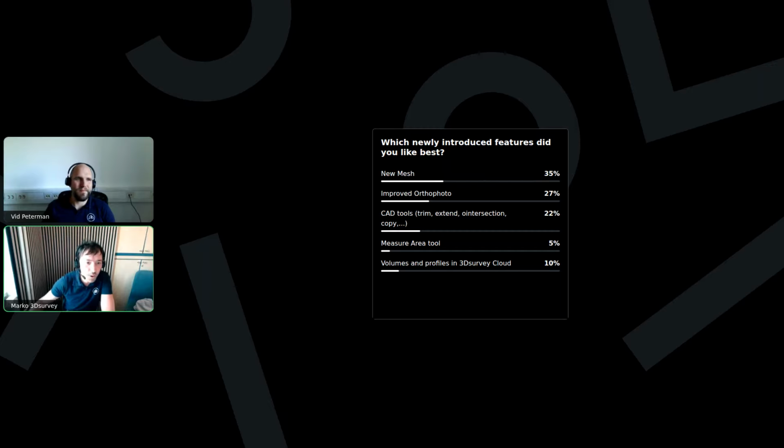Okay, Orthophoto 2.5D version or 3D Orthophoto. Yes, the 2.5D Orthophoto is another solution that could handle it, but I believe with this full 3D true Orthophoto, you will see the results are similar or even better. We have other things to finish first, and then maybe return to the 2.5D Orthophoto. So 2.5D Orthophoto is still available. If you first create a digital terrain model, you can still create an Orthophoto from it. It works just like it did before.